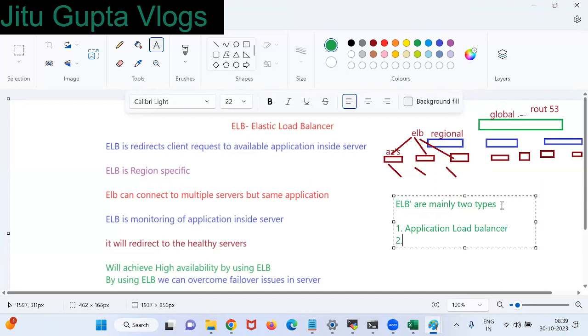Next, the network load balancer. Based on the usage, we can select the load balancer, but 99% of the time we use the application load balancer. There may be some advantages with the application load balancer.